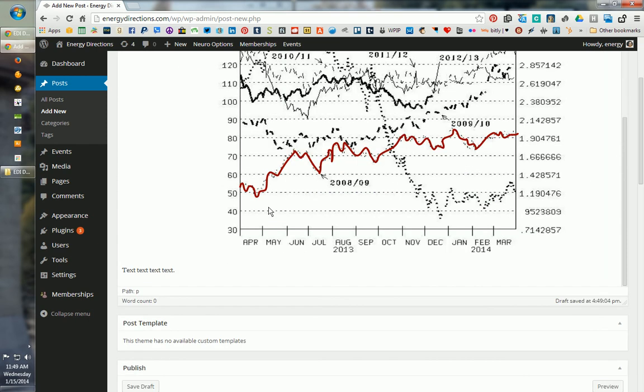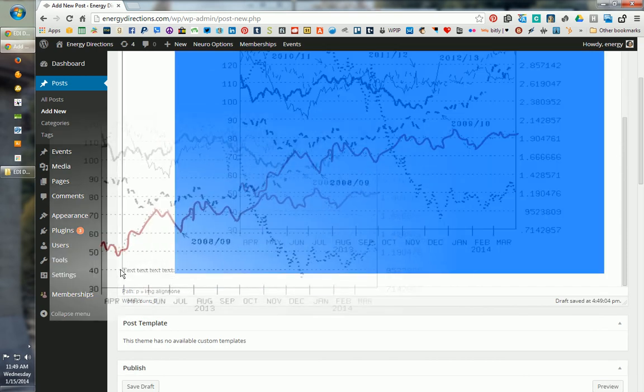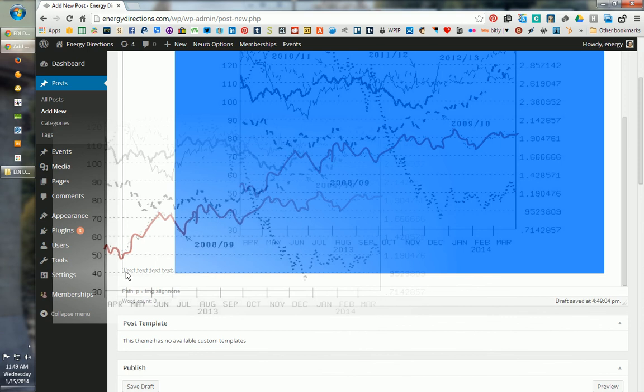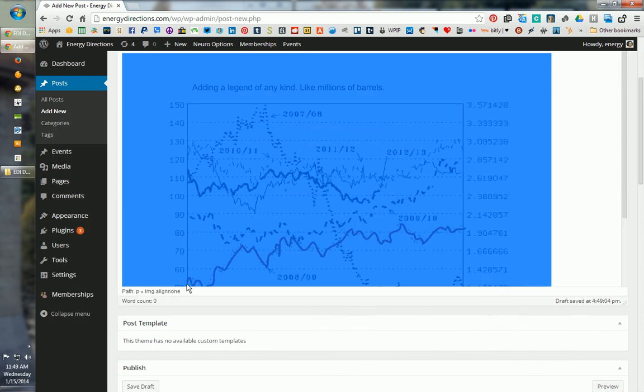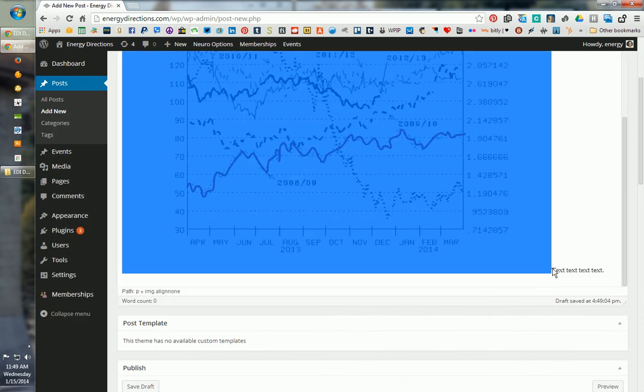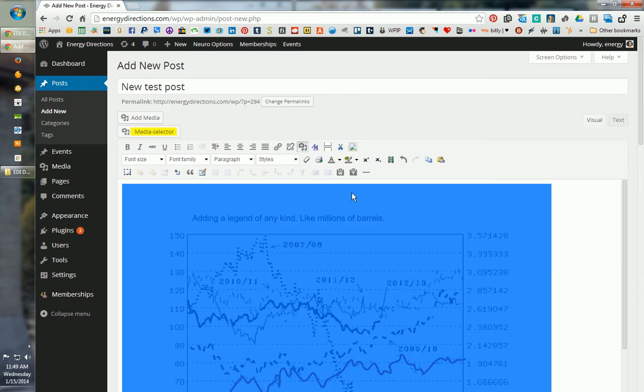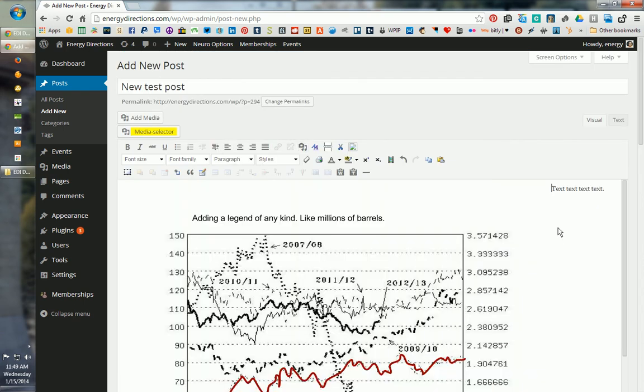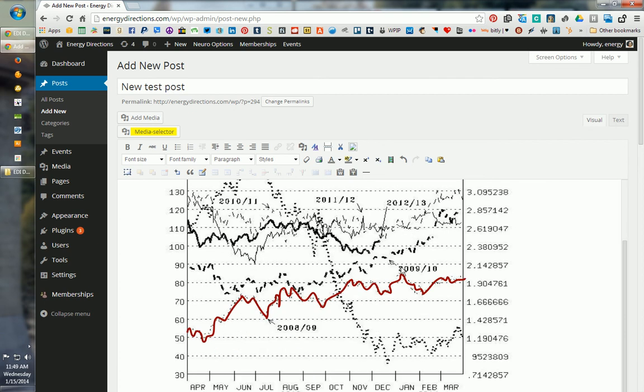And if we wanted to put it to the left of that text, I'll just drag it to, you can see my cursor, it's huge, but it's there. It's to the left of the text now. And then I could left justify it in the text because it goes up top. So that'll help the text to flow around it. But the important part is seeing how your graph actually got put up there.